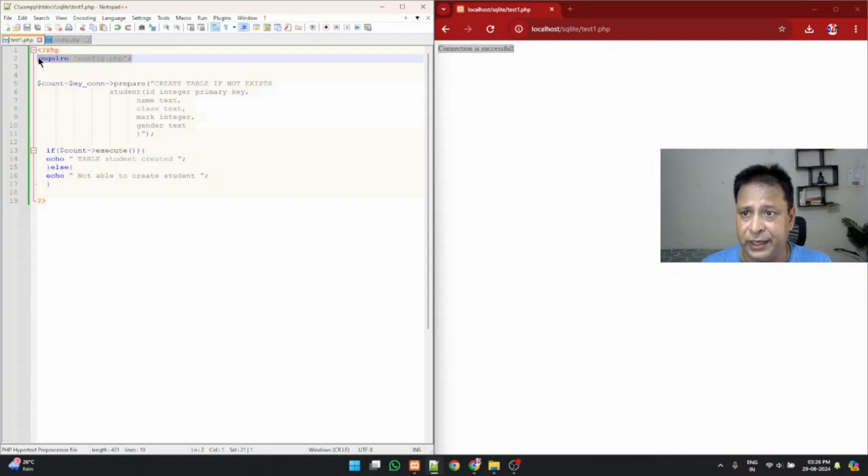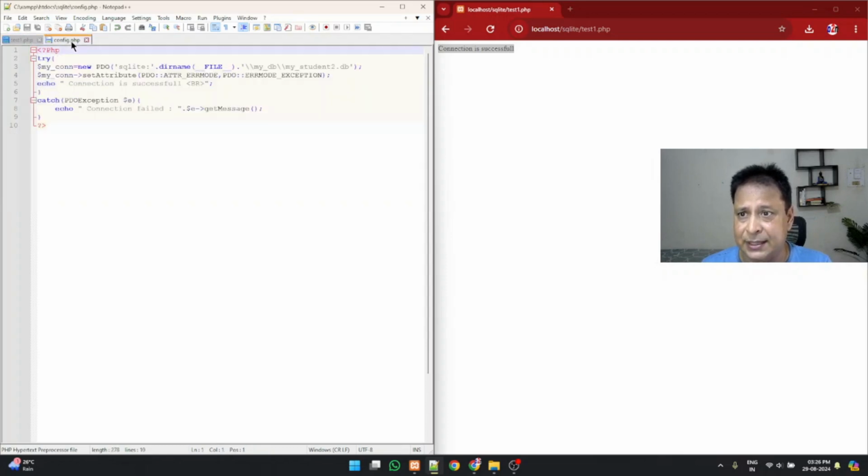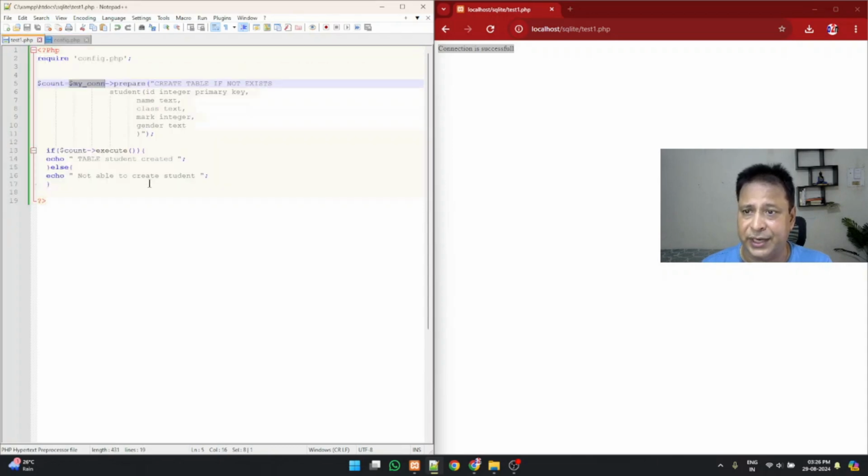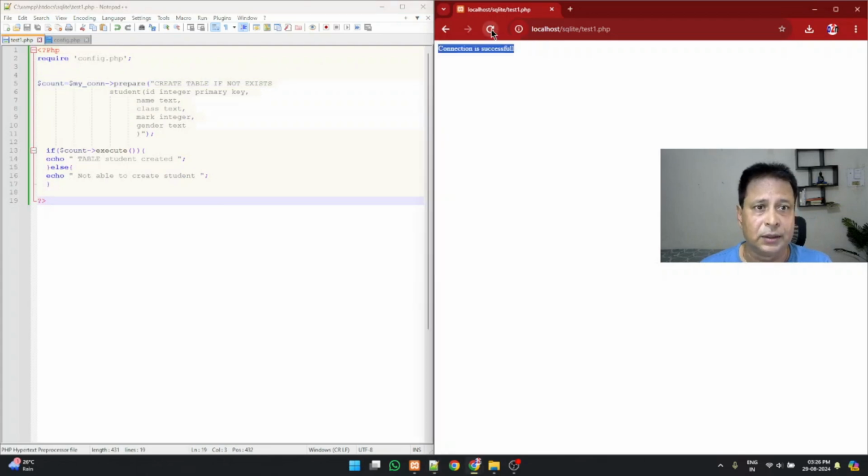First it will run config, then my connection, which is taken from here, whatever connection object I have created. Now let me save it. Now run this test1. See, 2 lines come: connection is successful, table student is created. So now the query is executed.